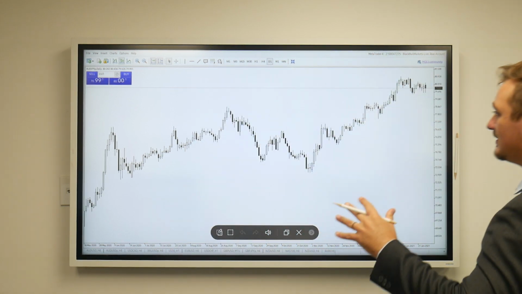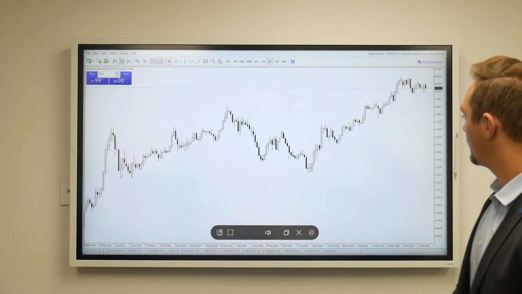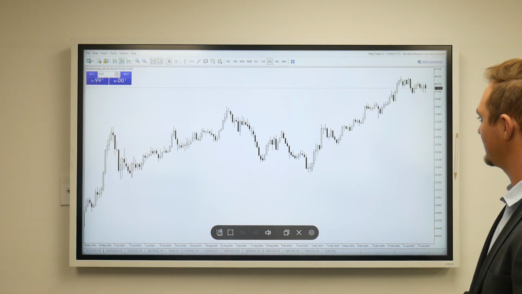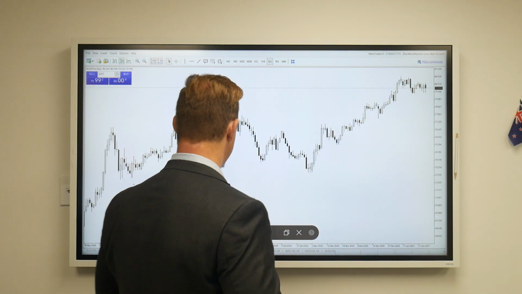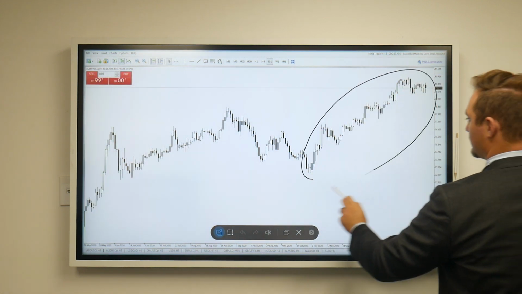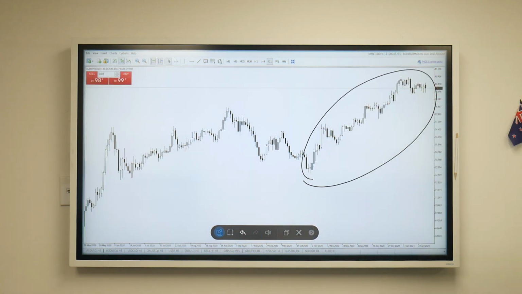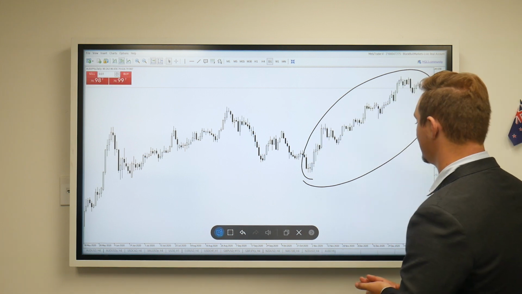Update on AUD JPY. This is the daily time frame. We'll go down a couple of time frames as well, trying to break a few things down. We've got a couple of analyses in here that we can have a look at, focusing on the technical side of things. What I'll be focusing on in this video is just this leg to the upside. I have a couple of looks to see what's going on and see if we can break it down and figure out what's going to happen next.